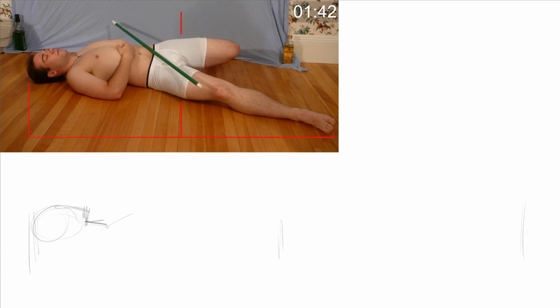So again, some things here. We only see one arm. That saves us some time. We don't have to draw another arm. We don't have to draw another shoulder, hand, all that stuff. So we're kind of getting off easy there. Now on the leg, he has it bent back on that one that's furthest away from us. That means we only have to draw the top portion of the leg, and we get out of drawing the calf and the ankle, as well as the other foot. So lots of ways that we can save time in this picture.